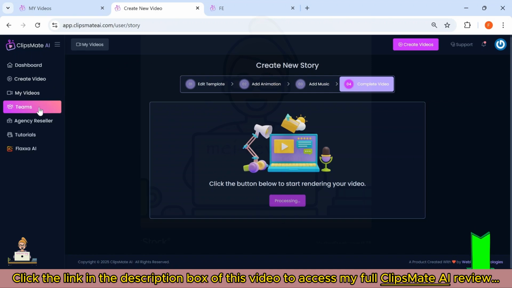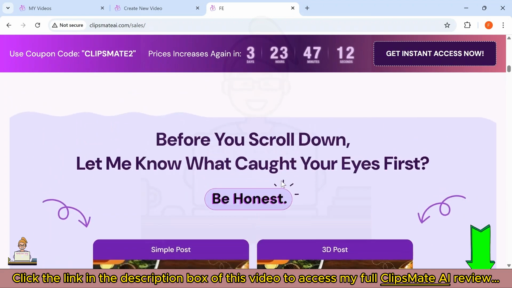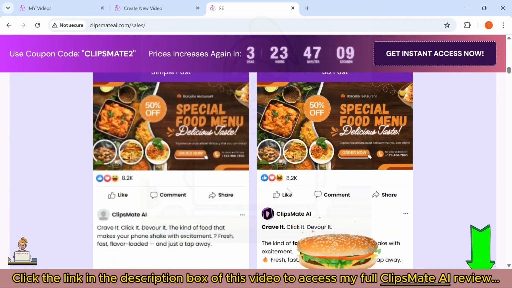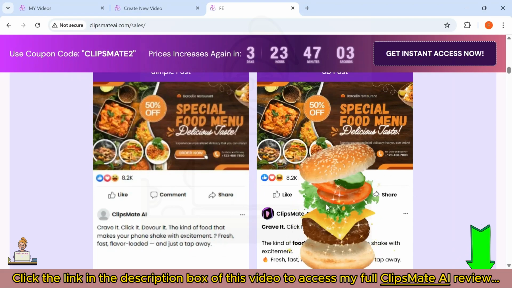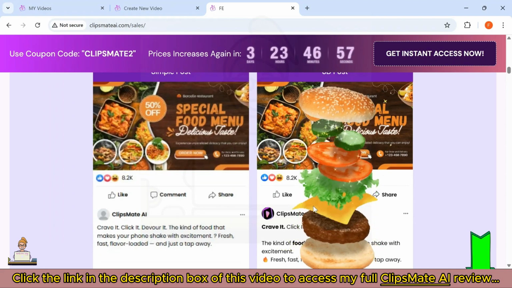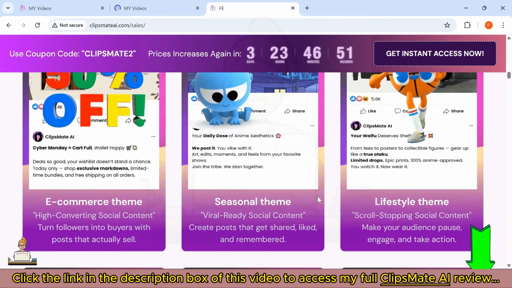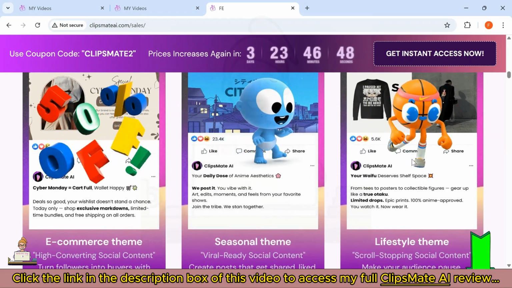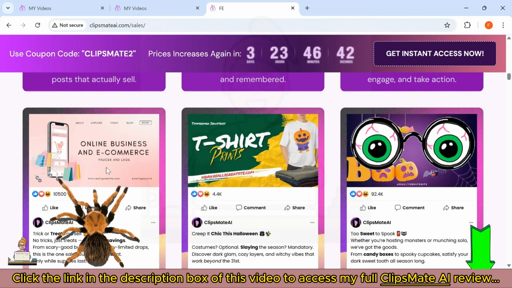Here you can add some of your team members if you have a team and you want them to have access to create some of those videos. But I'm going to show you some of the examples that our team created, which were actually amazing, and this is on the sales page. Okay, as you can see right here, this is one that we've created. This is a post, and look at that with a burger. So imagine you're scrolling and you see this burger jumping over on this post. For example, we've got different ones as well right here. And if you're scrolling through, they actually grab your attention and you would want to just press on these posts.